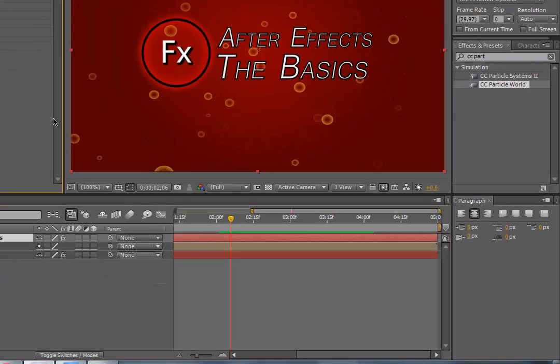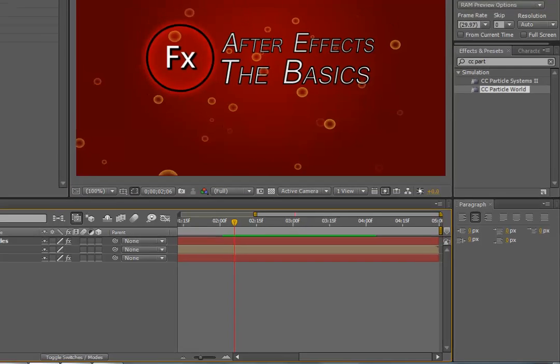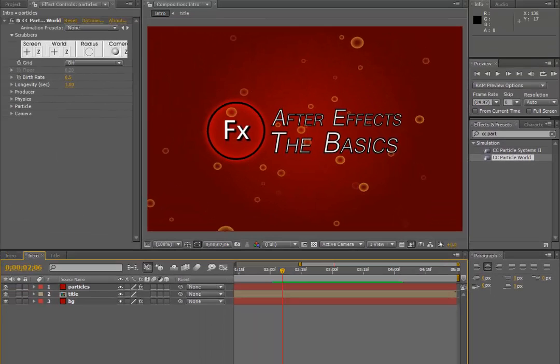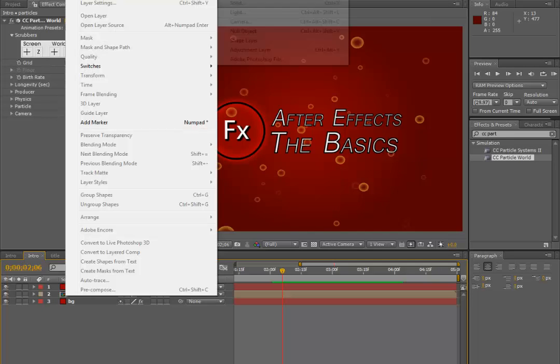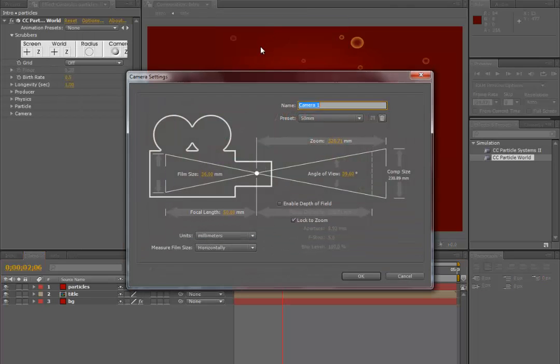And now what we want to do is give it a bit more motion. So what we're going to do is add a camera into the video, which is basically how we're going to view this intro. I'm going to add a layer, new, camera, and here come the camera settings.